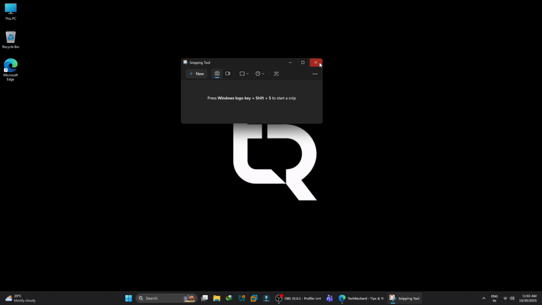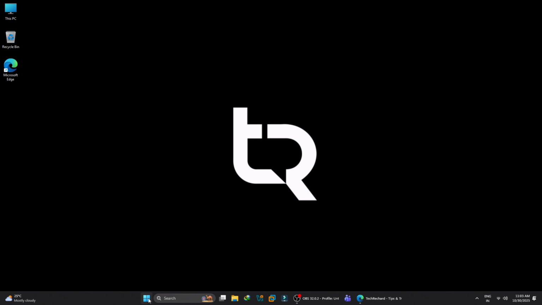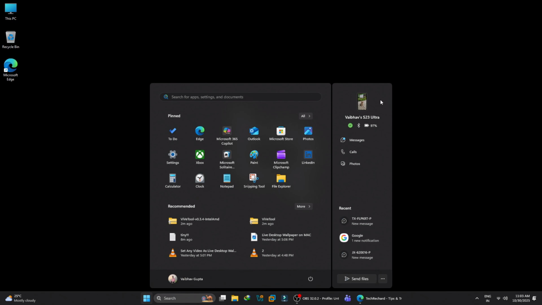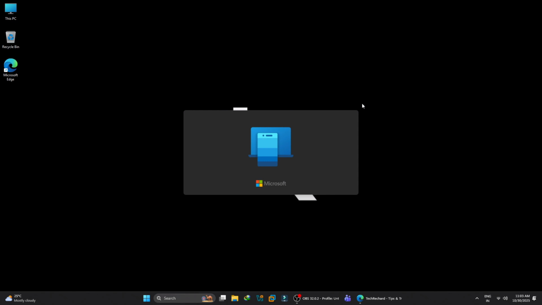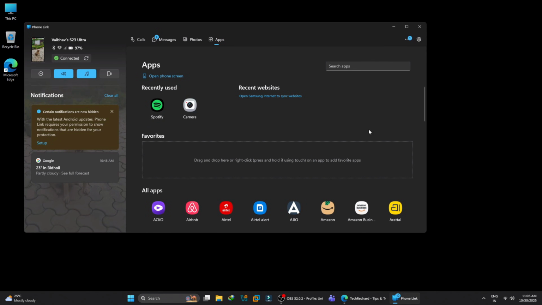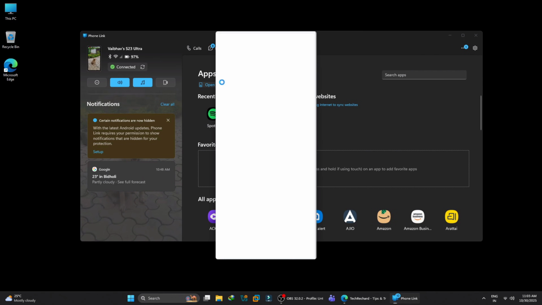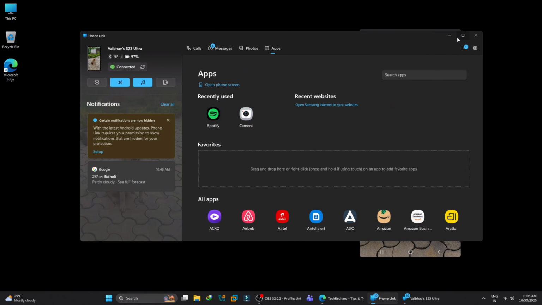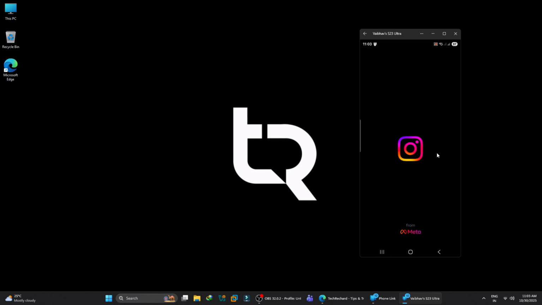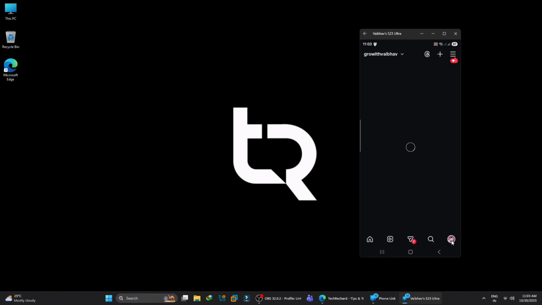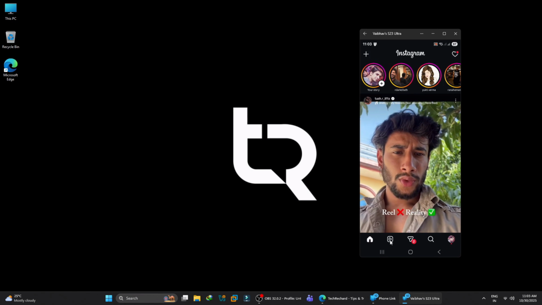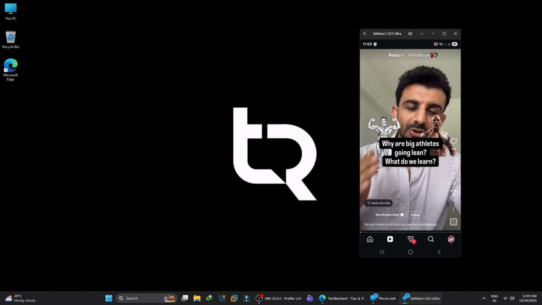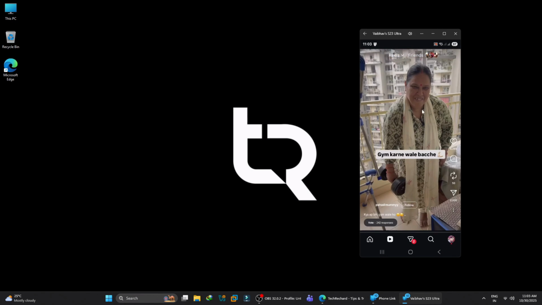The next biggest update comes to the Phone Link app. Let's say you have connected your Android or iPhone to your PC using the phone app. With the new update, you can even use phone mirroring. With phone mirroring, you can directly use your smartphone right from your Windows 11 desktop. You don't need to pick up your phone every time you need to use it. This is just like iPhone mirroring on your macOS. You can even use apps such as Instagram and watch Reels directly on your Windows 11.